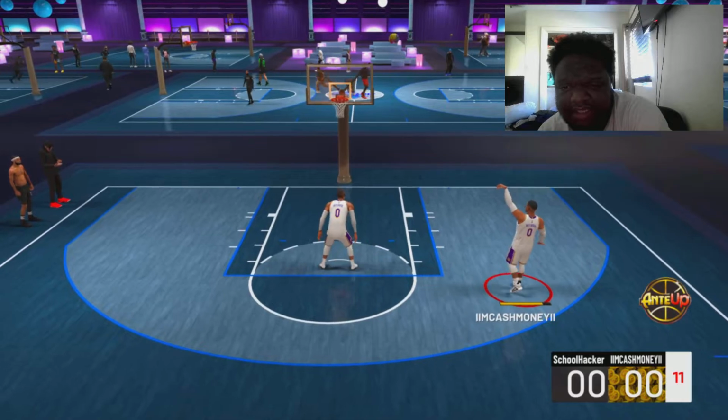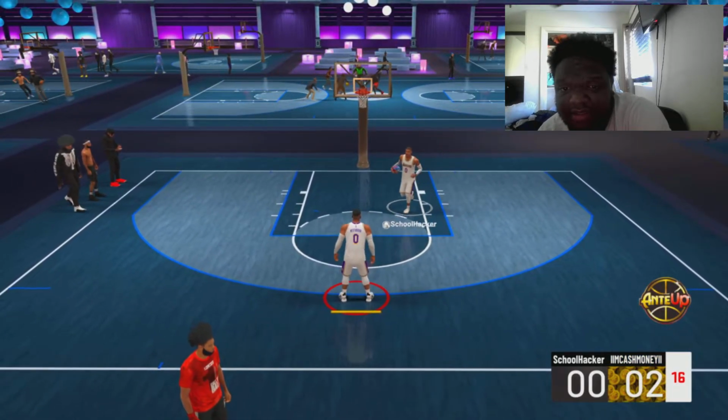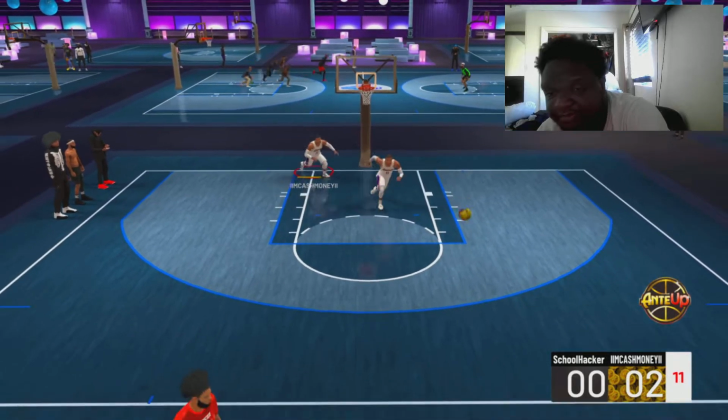Oh, he's not playing D? I can shoot too, bro. This build, don't sleep on this build, bro. He can shoot, especially in this game. Sniper would do the shooting for you, so you don't even have to worry. That's the crazy part.